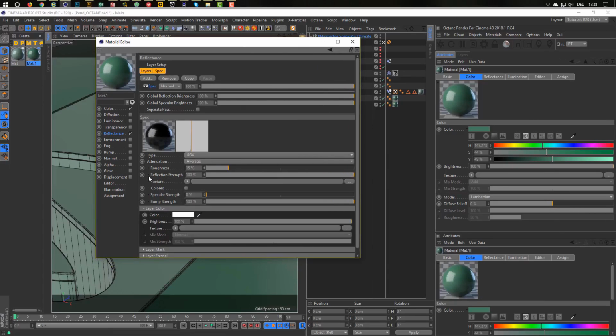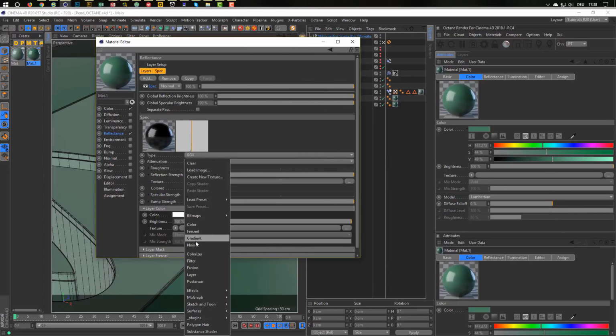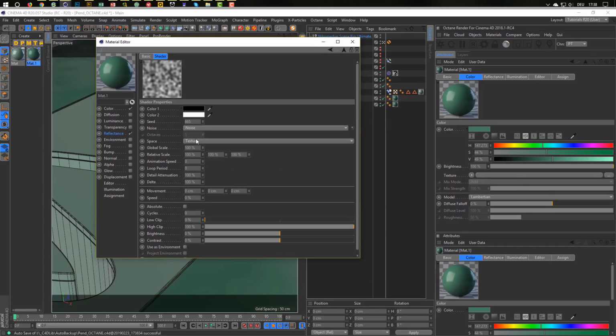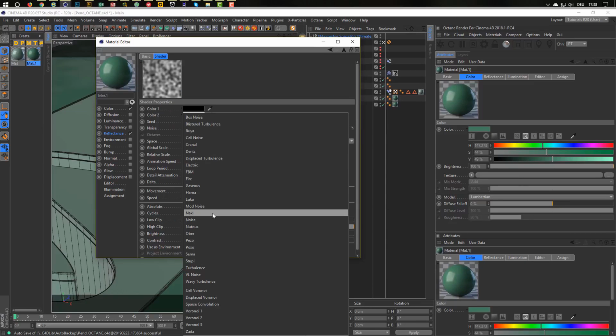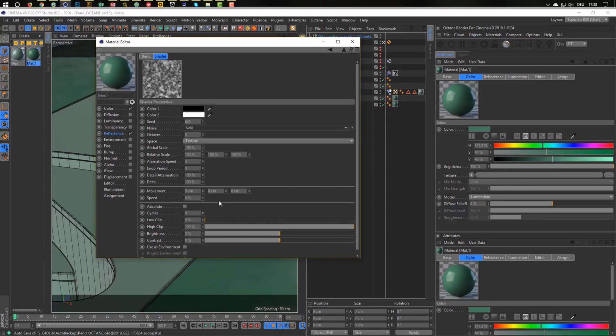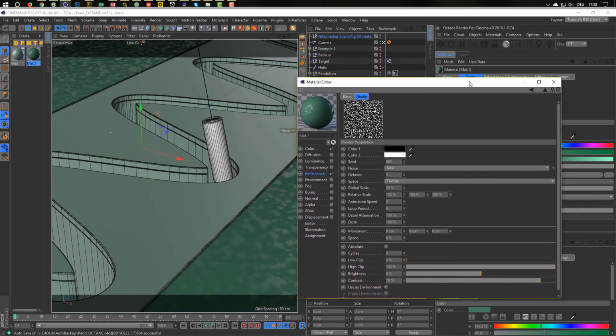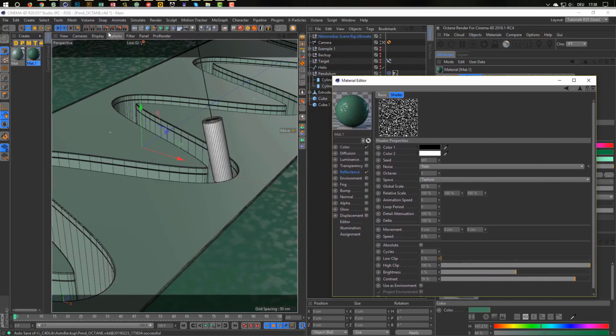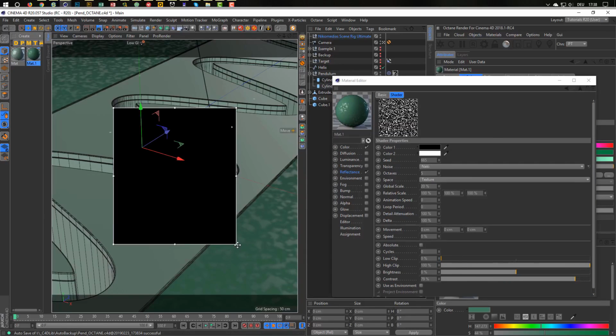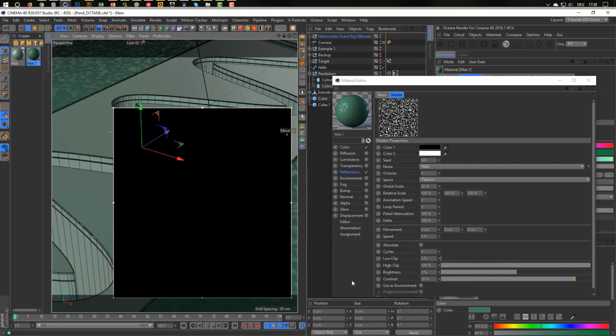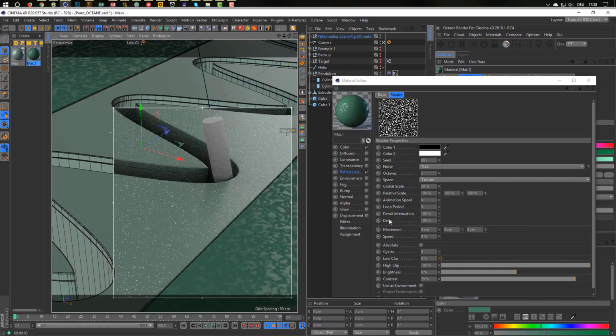Reflection strength here, and here we brought in a noise. 20% scale, something like that. Should give us something. Show us something. Okay.